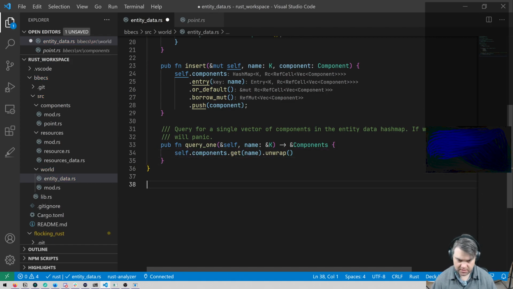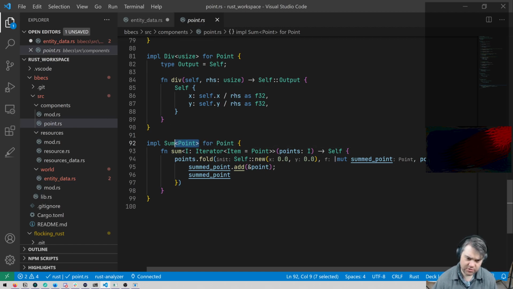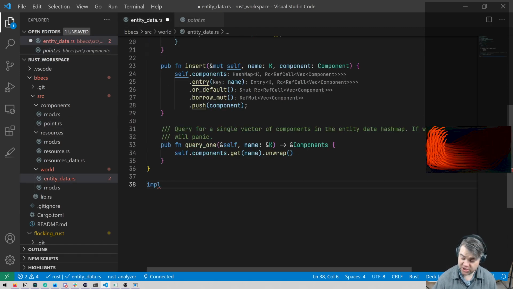All right. Let's do impl. So this is like impl trait Sum for point. So I wonder if that means I need to have a trait for this.